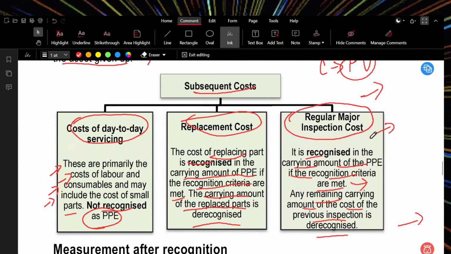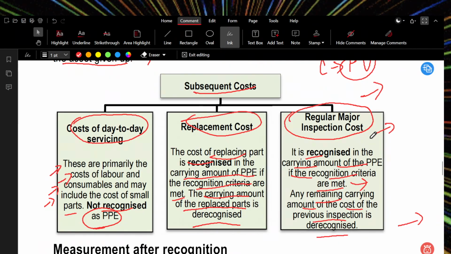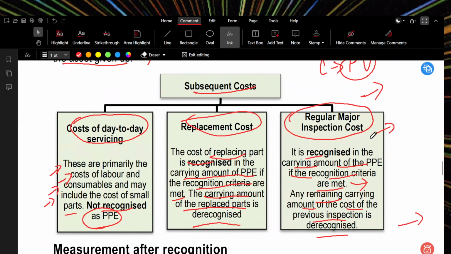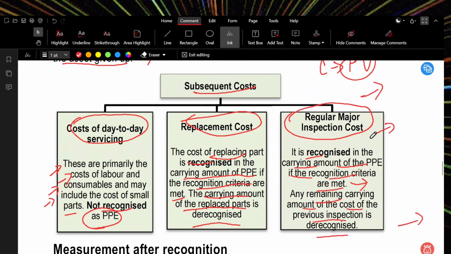The question is how that inspection cost will be considered, as my capital expenditure or my revenue expenditure. So the first inspection, that will be considered as my what? Plant property equipment. But can subsequent expenses be considered as asset, or be considered part of the cost of the asset? So if you want to recognize cost, first you need to de-recognize the already recognized cost, then you need to recognize it. So there is a great issue there.